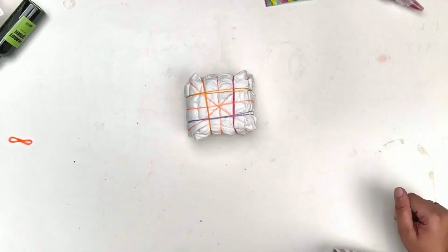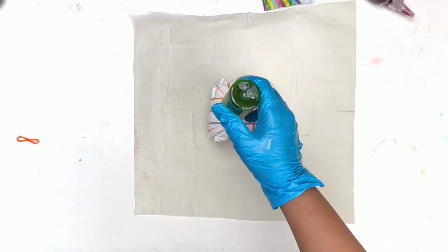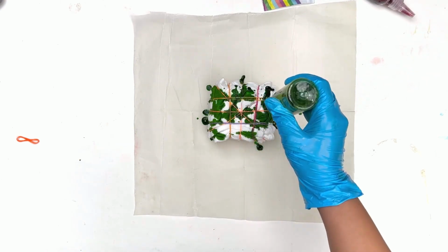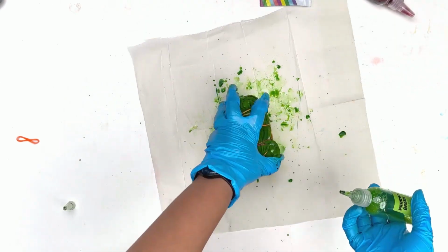Once done tying, start dyeing. Choose the color of your choice and pour it on all sides of the t-shirt. Wash the dyed t-shirt under running water to remove excess dye.